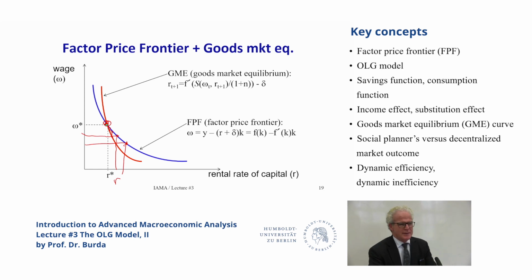And that's going to require that the second curve, the goods market equilibrium curve, is steeper than the factor price frontier. Otherwise, you will not have an equilibrium. Okay, so in time t, the FPF determines the factor price constellation. And then you ask, what's the consequence of this wage? Given that it's higher than the goods market equilibrium, you'll have more savings, and that would press down the interest rate. Okay, and then given that, what's the implication for savings and the rest?